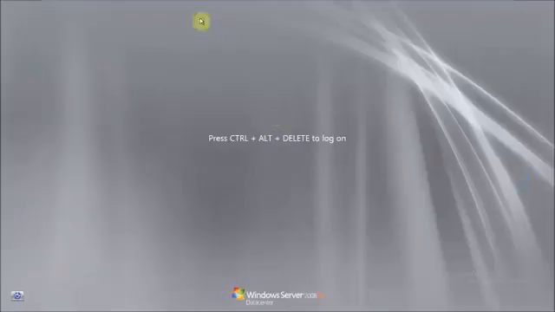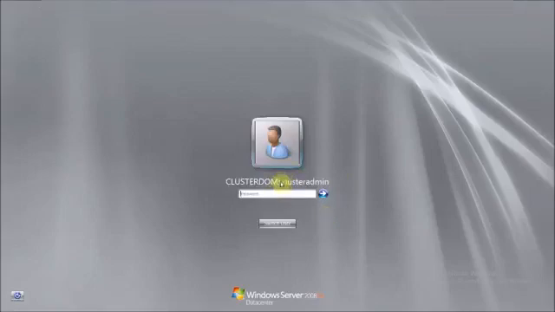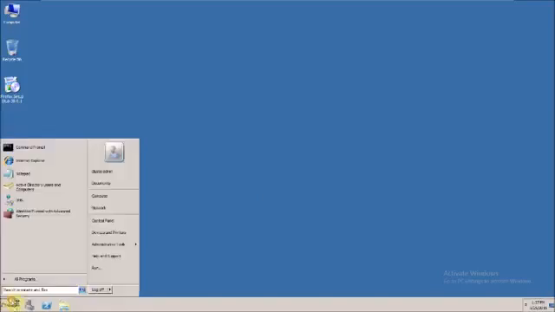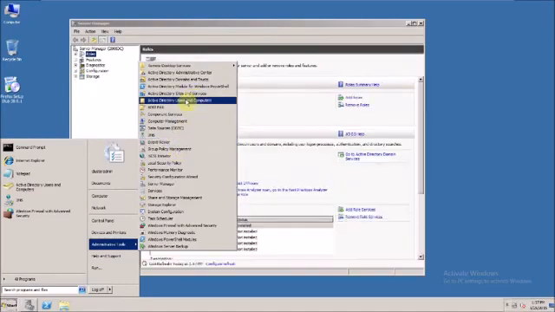So I will log into the domain controller. As you can see, I have already created an enterprise admin account. In my case, it's called the cluster admin account, and I will log into the domain controller and show you in the Active Directory Users and Computers that this enterprise admin account exists there, and the groups that this account is a member of.